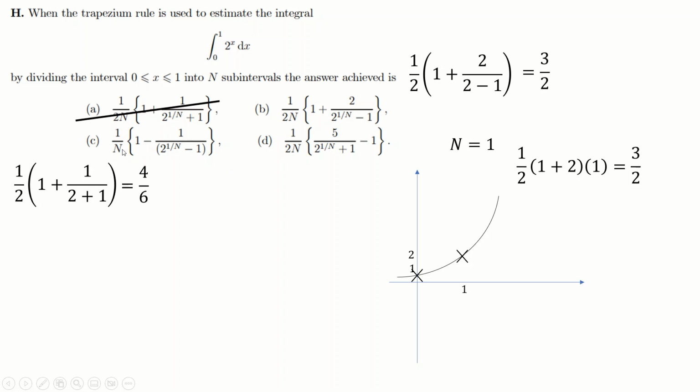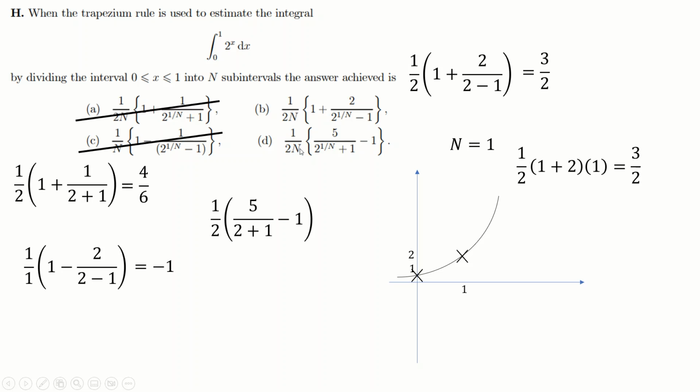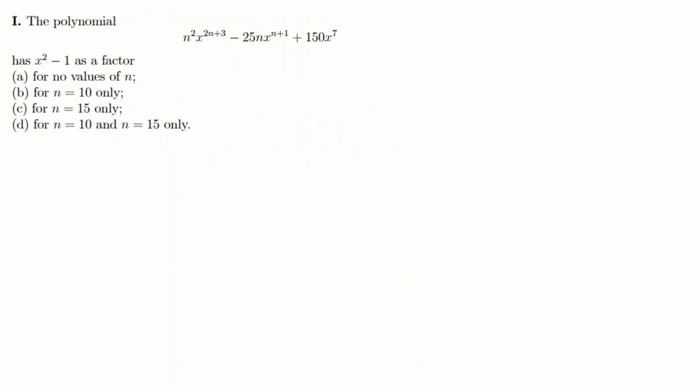But actually what turns out to happen is, when you put in n is 1 into the others, they don't work either. This one just ends up being horribly negative, which is terrible, and this one, if you put n is 1 in, just ends up being the wrong thing as well. So B must be the answer, because it's the only thing that works for n is 1. Again, you can show thoroughly that this is the formula that works, but I absolutely can't be bothered to do it, because you can read the worked solutions if you want to actually see that get done.